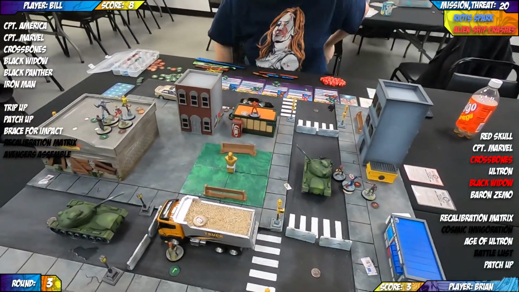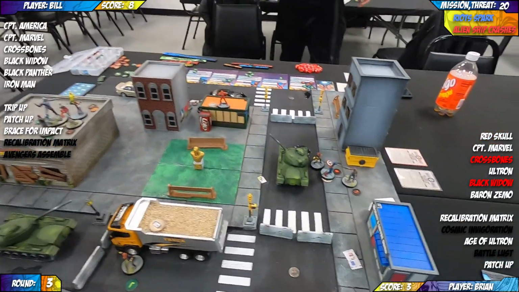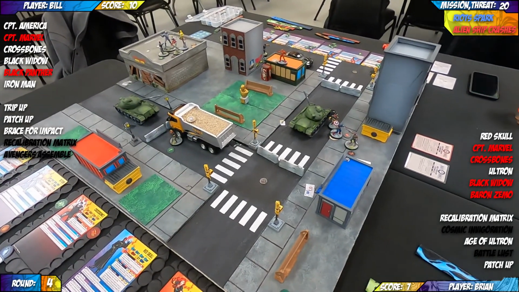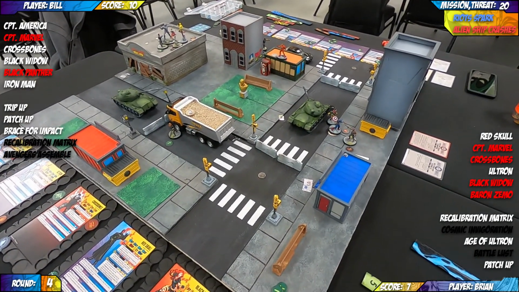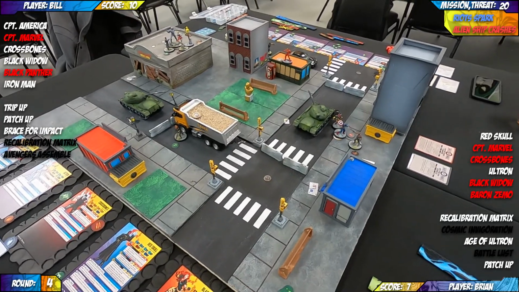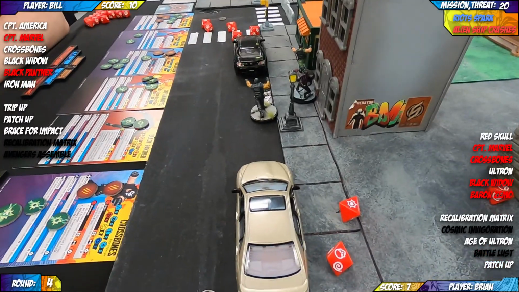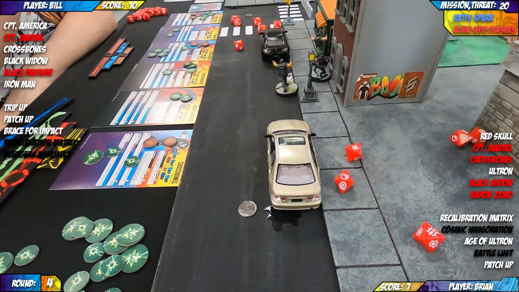I score 3 to Bill's 2. The score is now 6-10. Still probably in a bad spot for me, but maybe there's some light at the end of the tunnel. I absolutely had to recover that Kree core, which I was able to do, thankfully. Alright, after we power up and everything, we go ahead and go.